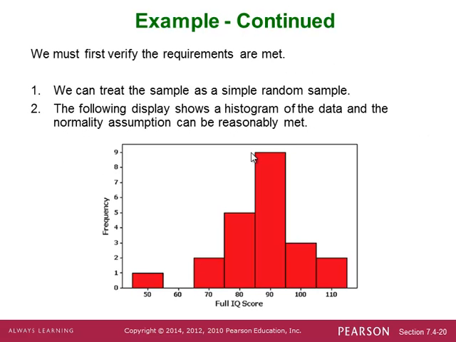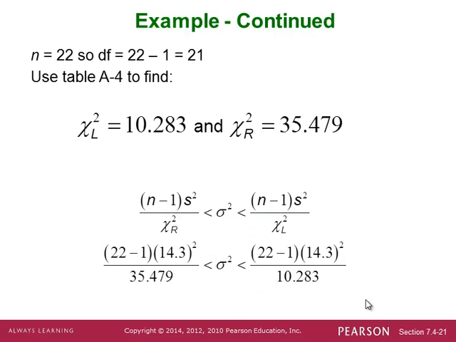Now, if you were to plot a histogram of our sample, which you don't see what our sample is, this is what the histogram looks like. It's roughly bell-shaped. And if we really wanted to, we can construct a QQ plot to verify that our data are normal enough, that we've at least have some convincing evidence that we've sampled from a normally distributed population. So, now we can go ahead and construct our left and right limits for our confidence interval.